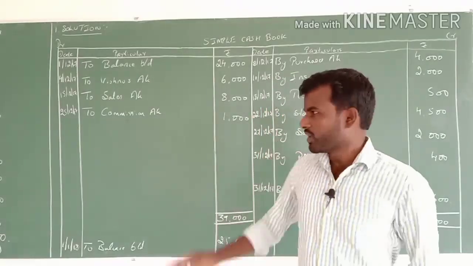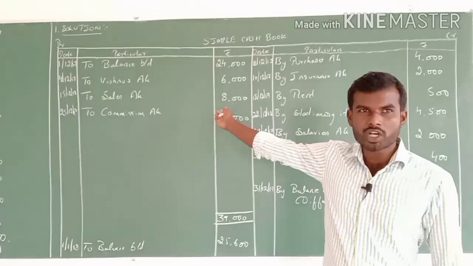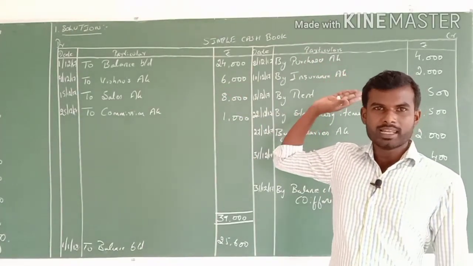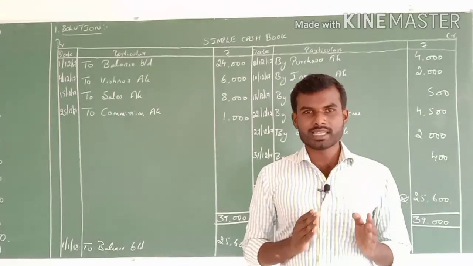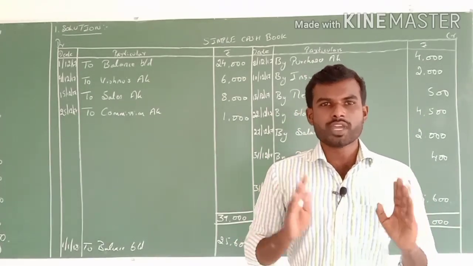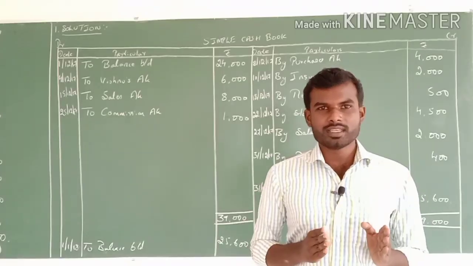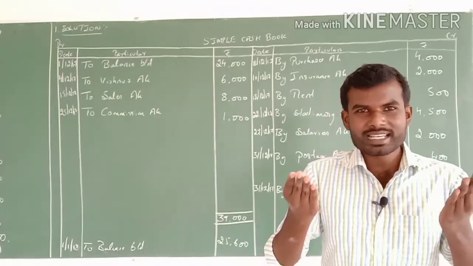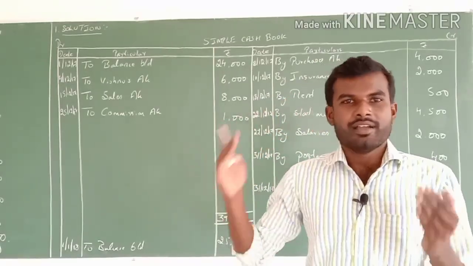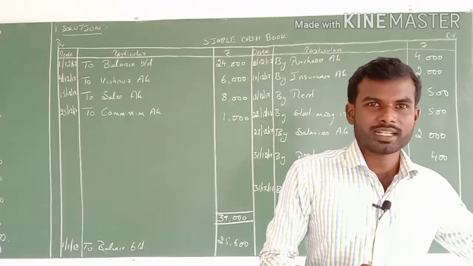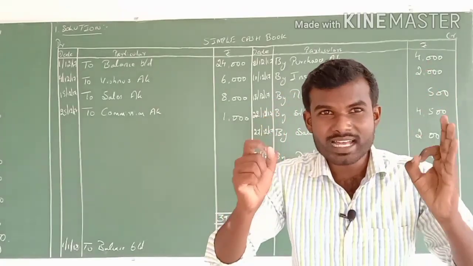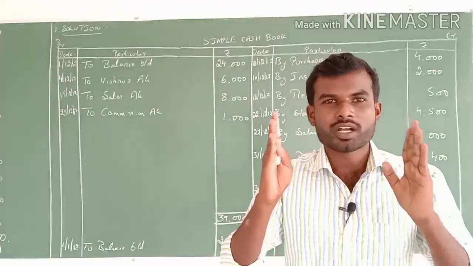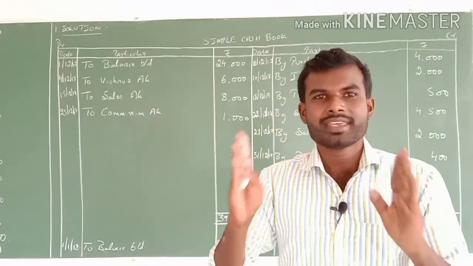Remember students, the major concept here is that in the simple cash book we record only one amount column. So for examination purposes we have avoided the receipt number and ledger folio columns, as well as the voucher number and ledger folio. They are not required because no numbers are given in the examination, so we are avoiding those columns. The debit side is majorly for receipts. Whatever increases the cash balance is recorded under the debit side. Whatever decreases the cash balance is recorded under the credit side. Only cash transactions should be recorded. Avoid all the credit transactions. The simple cash book should be recorded with only cash transactions.